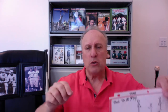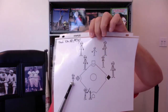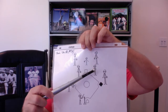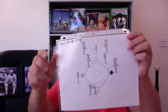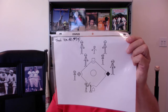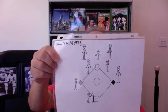The next drill I call 'touch them all.' I line the kids at home plate, have them hit the ball off the tee, and have them run to every base — first, second, third, and home. I make sure I have coaches and adults in the field. What I want the coaches to do is coach them at each base: touch the base and go to second; touch the base and go to third; touch the base and go home. No sliding in this. After the first player goes, the second player goes. I'm giving players a chance to round the bases while reinforcing the names of the bases and which direction to run.